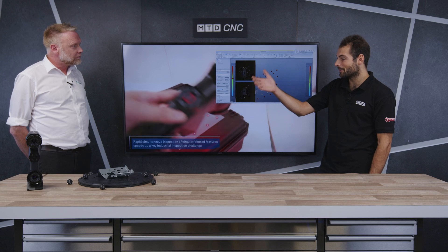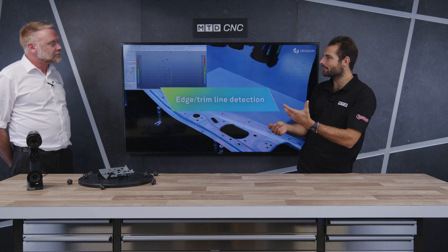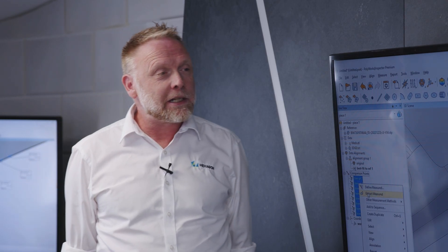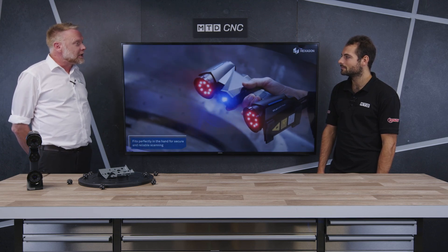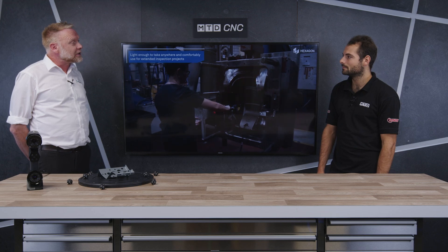You've got it right now attached to your laptop — it looks like we're going to be seeing a live demo. But before we do that, what kind of components would you be scanning with this, and what kind of accuracy can you achieve? In terms of accuracy, we're looking at around the 20 micron mark for the scanning heads, and we can capture up to 3 million points a second. It's dependent on the accuracy and the number of points the customer wants to capture — everything ranges, and they've got the ability to set the threshold and parameters to their specification.